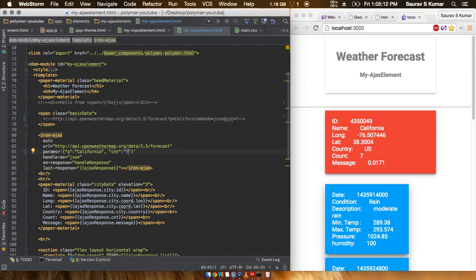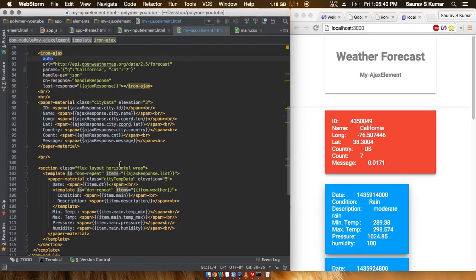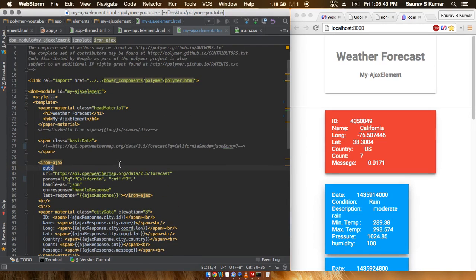So what would we have to do to add this functionality to the weather app that we have made till now? We'll have to combine iron-input and iron-ajax together, and I've already shown how to use iron-input and iron-ajax individually. In case you haven't seen those, please go back to the earlier tutorials. I'll put a link in the description down below. Watch them first, and after that you will get a better understanding of what I am talking about.